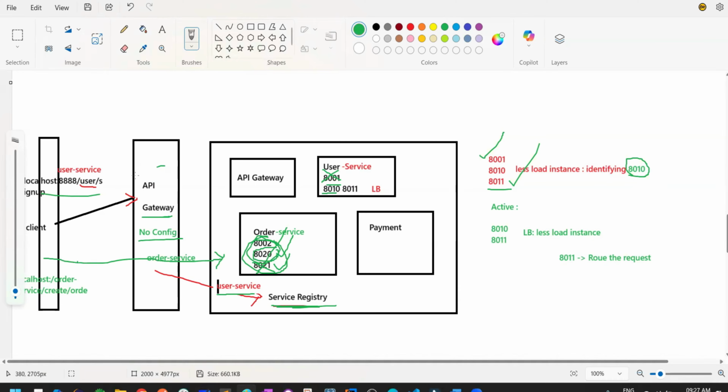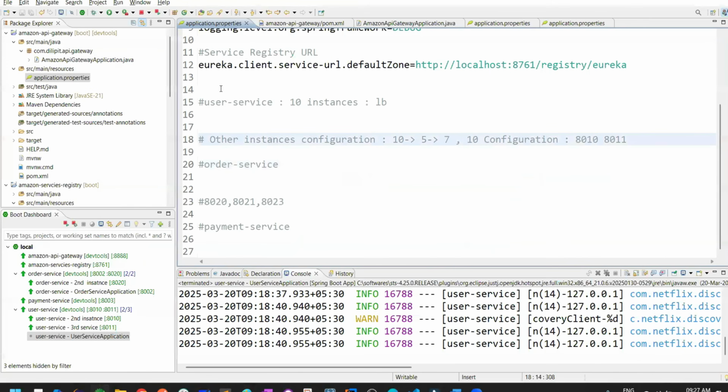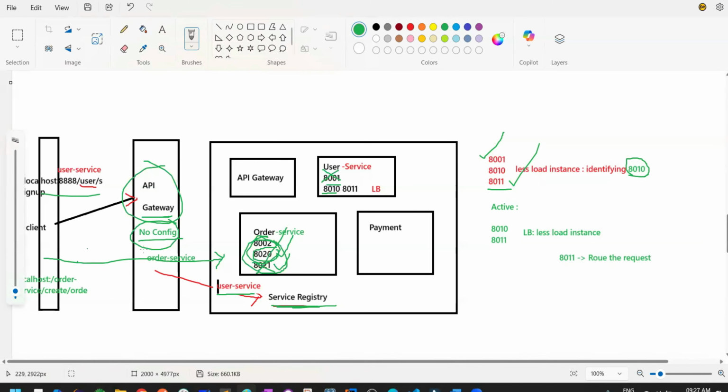So that means in this case, the API gateway is not utilizing its own configuration. Even that we removed right now, so there is no configuration information. Instead of that, what we are saying to the gateway is, go and contact the service registry, and based on the service registry information, route the request.